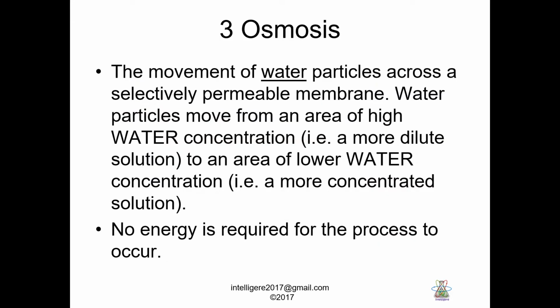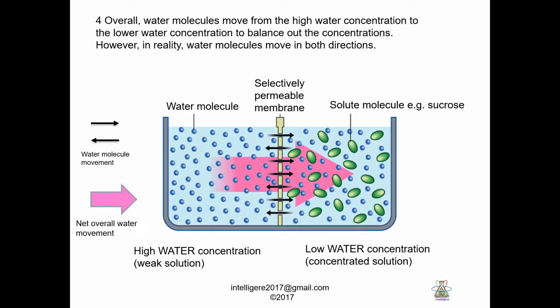Osmosis is a special case of diffusion involving the movement of water across a selectively permeable membrane. Again, it is an essential process occurring across cell membranes in living things. It is important to remember that osmosis is the movement of water molecules, so refer to, for example, high water concentration. In exam answers, always write this clearly so as not to confuse the idea with diffusion of other substances.